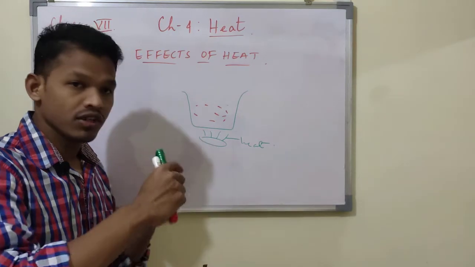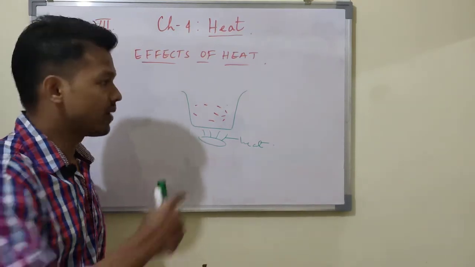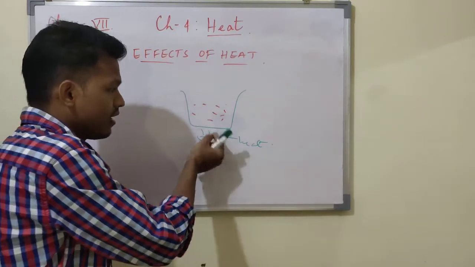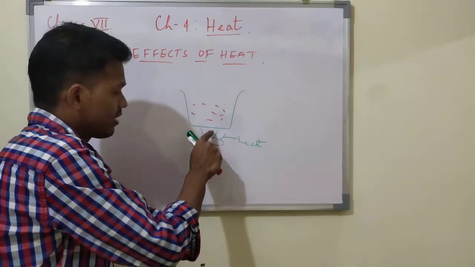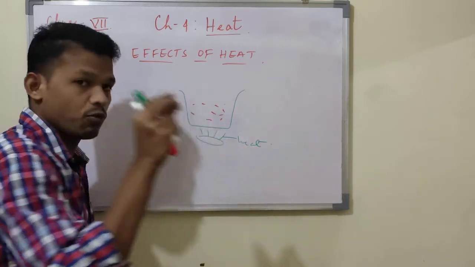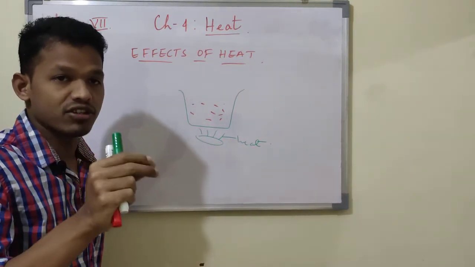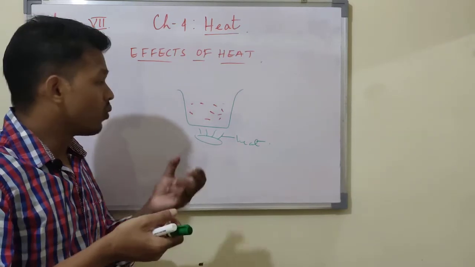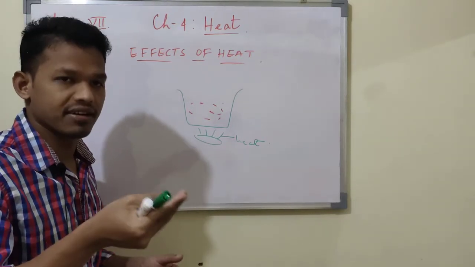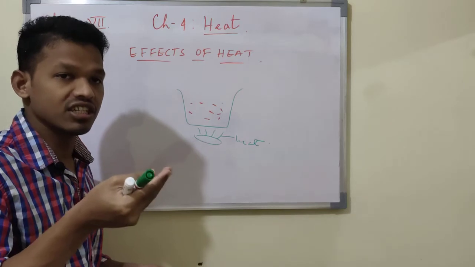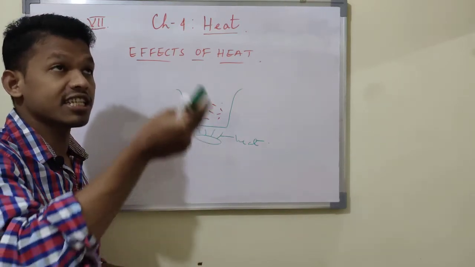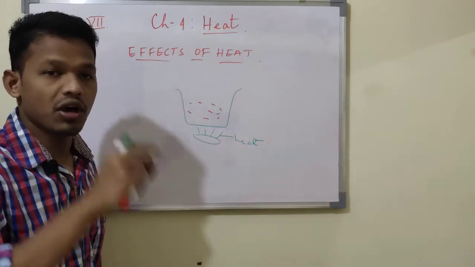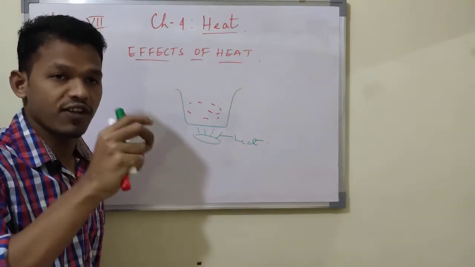The molecules will start moving. So what happened here? Convection current takes place. Conduction takes place, already I have explained. When heat is applied, the bottom part of the water molecules get heated, and they lose their weight. So they become lighter when they gain heat energy, so they will try to escape outside, means they will try to move in an upward direction. The cold water molecules, which are heavier, will move downward.